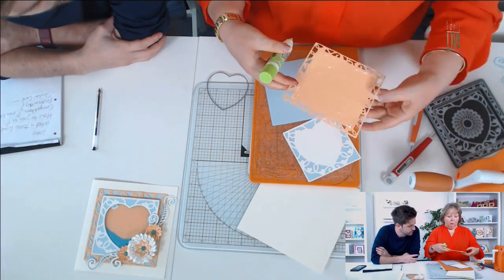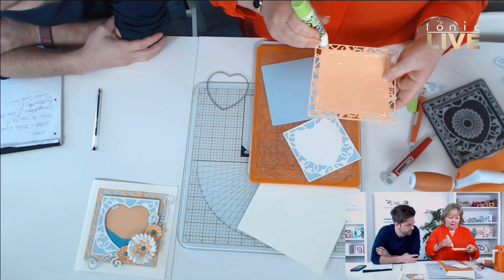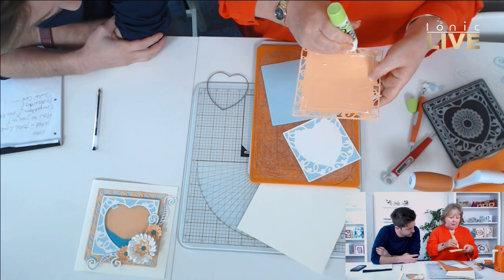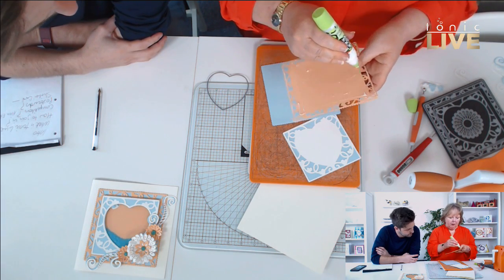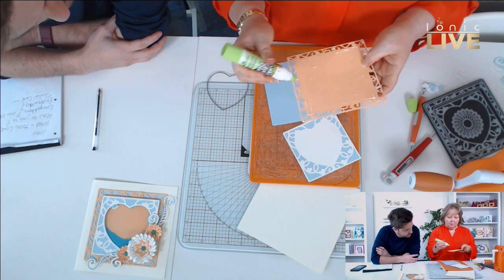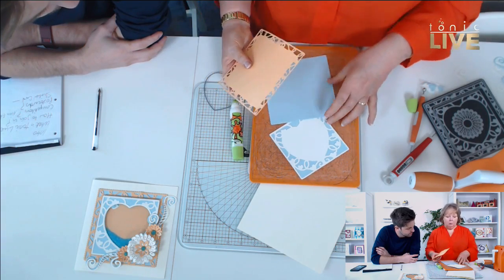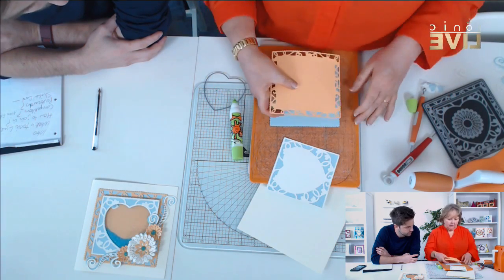Okay, so I'm just doing the same now with the outer shape. My card base was actually a scallop card base, but I didn't really want the scallops on it, so I cut it down to a 7-inch square. If you've got card bases and you think, I'd rather have a plain one, just chop the scallops off, and then it looks like you've got a completely different style of card.